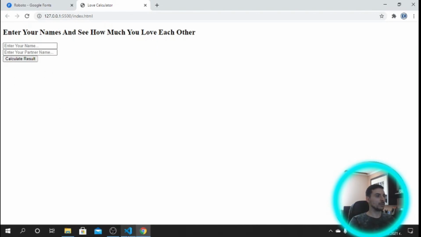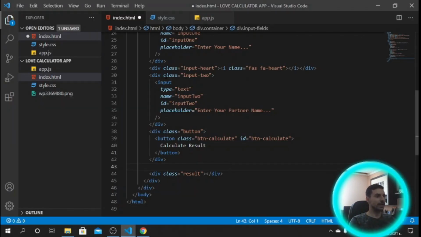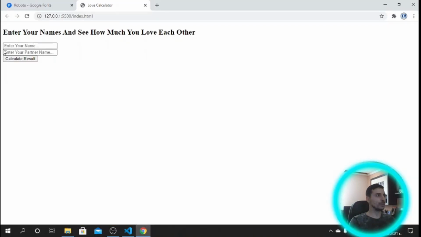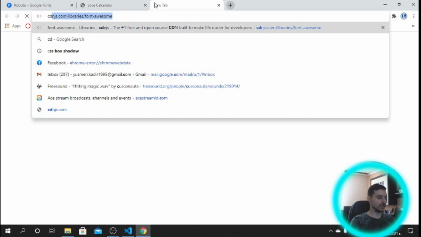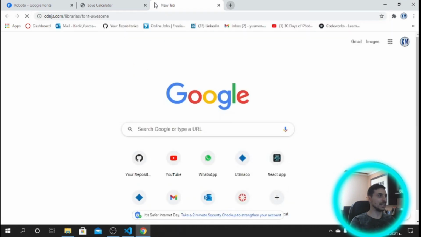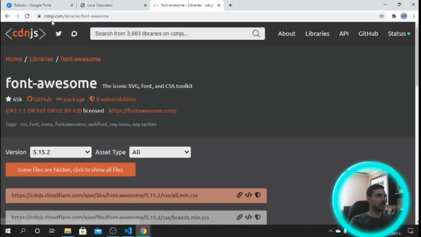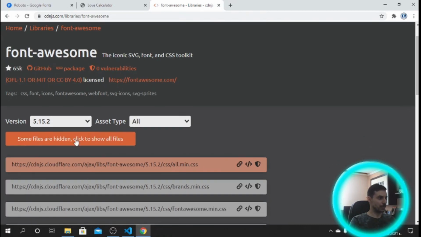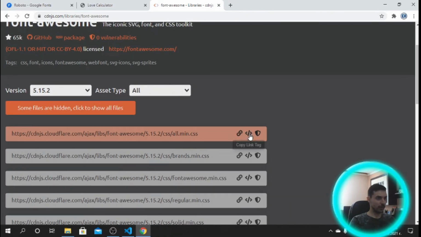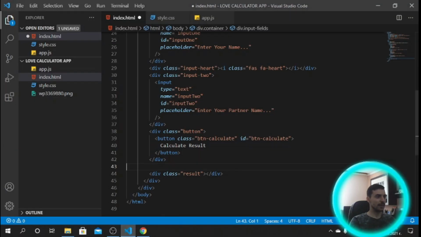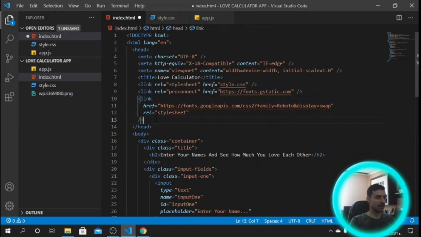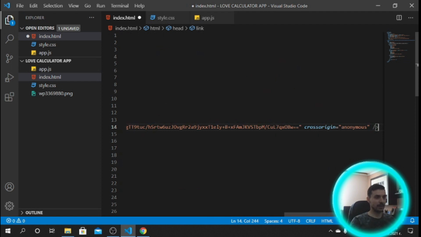So let's go back to Visual Studio Code, and I think we forgot something. We don't see our heart, so to import it I will use this cdnjs.com link, where you can copy the link tag and paste it inside your head tag.